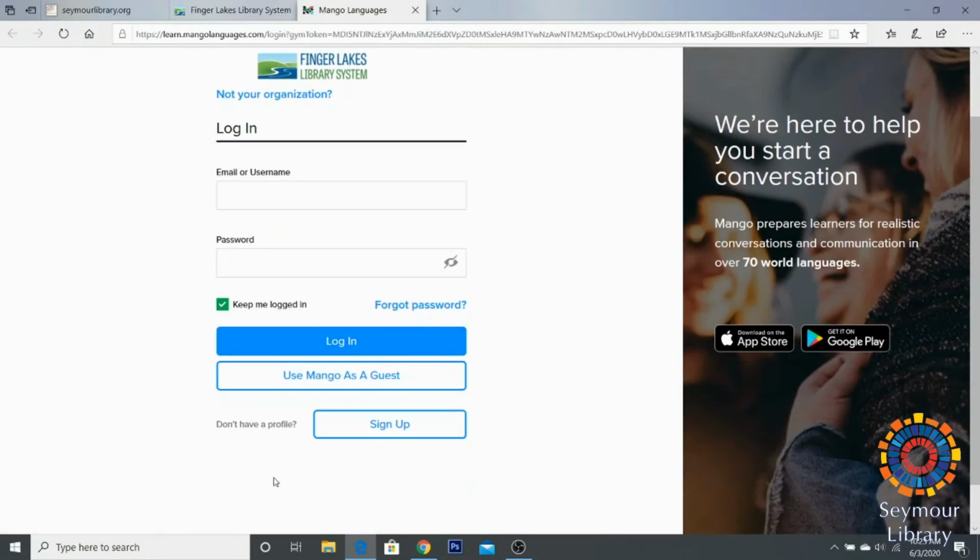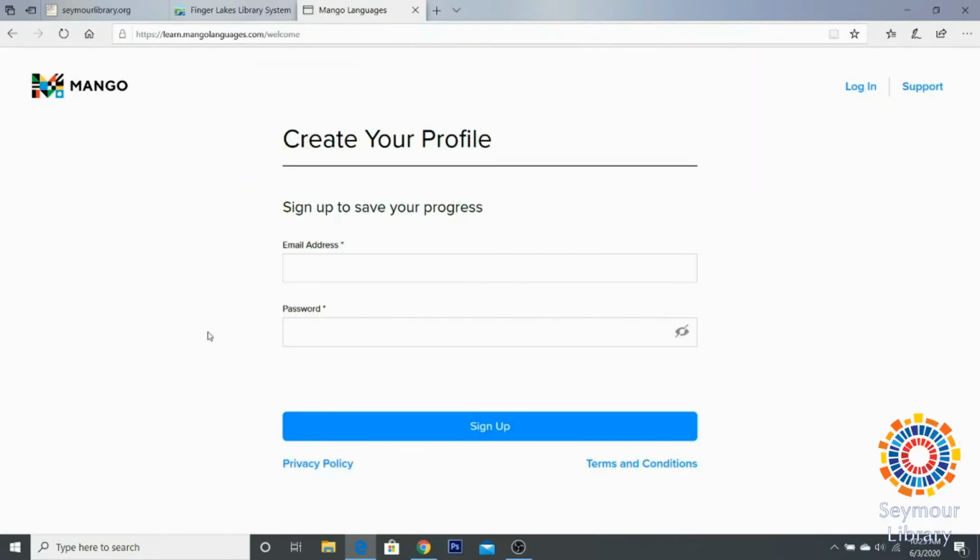And you will need to go down to Don't Have a Password, Sign Up. Go ahead and click Sign Up, and then enter your email address and a password of your choosing.